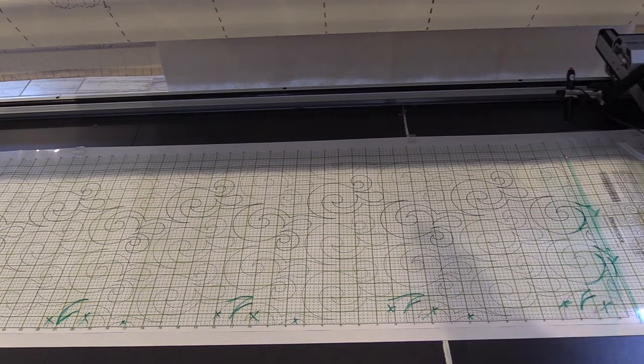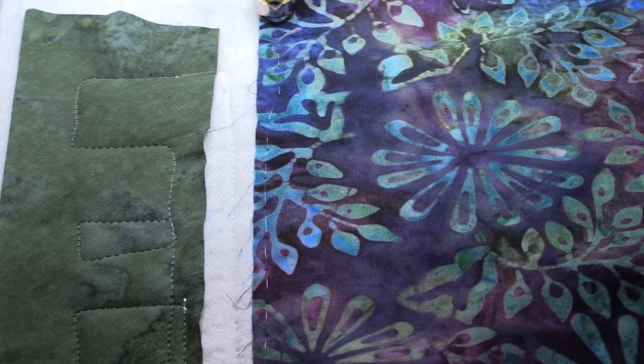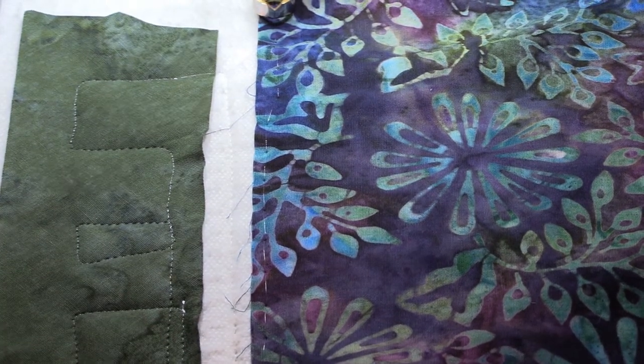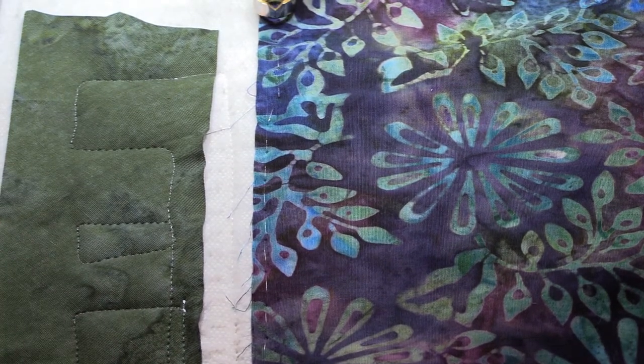I'm going to go ahead and move the camera to the front again and just do a little test drive on a portion of the excess batting and check my tension. I changed my bobbin thread to an isocord, which is what I commonly use anyway, so I know that the bobbin tension is good because I've already adjusted the bobbin for that type of thread.